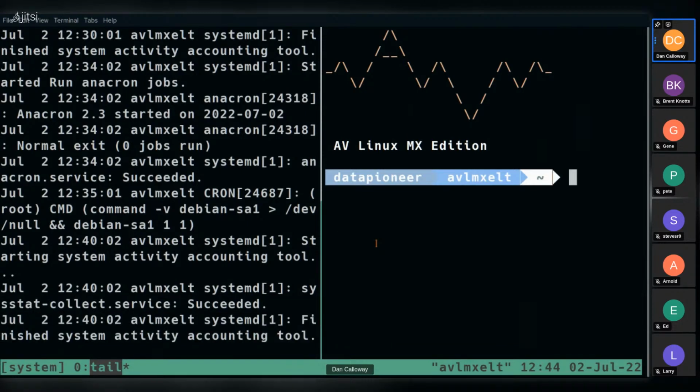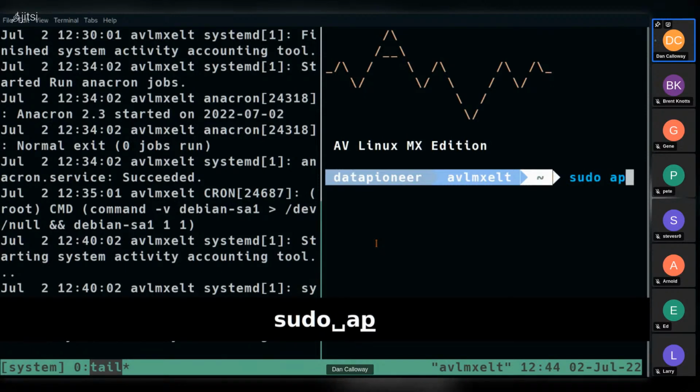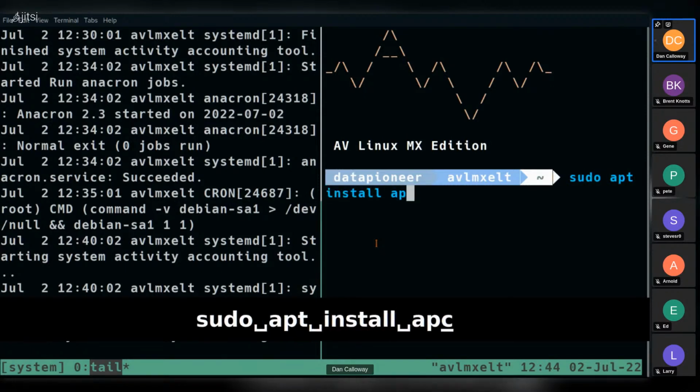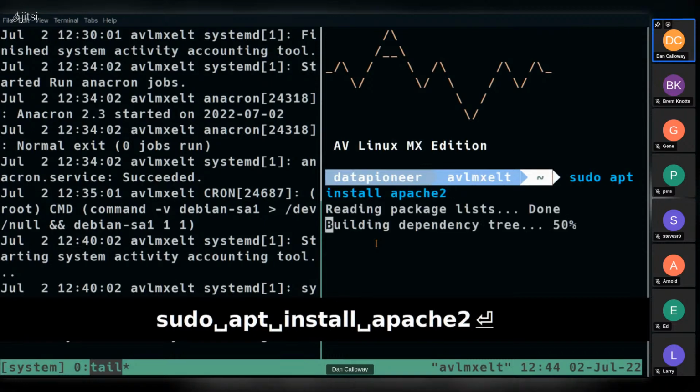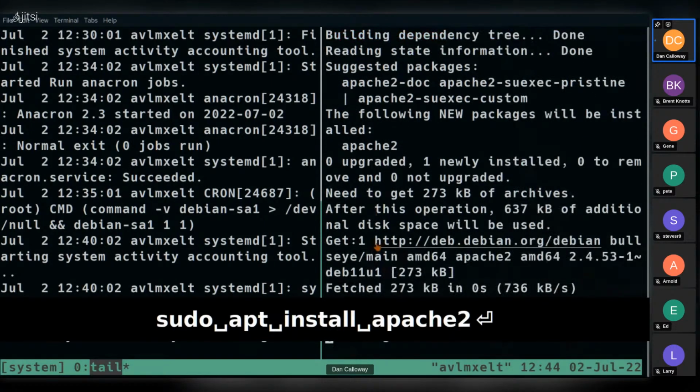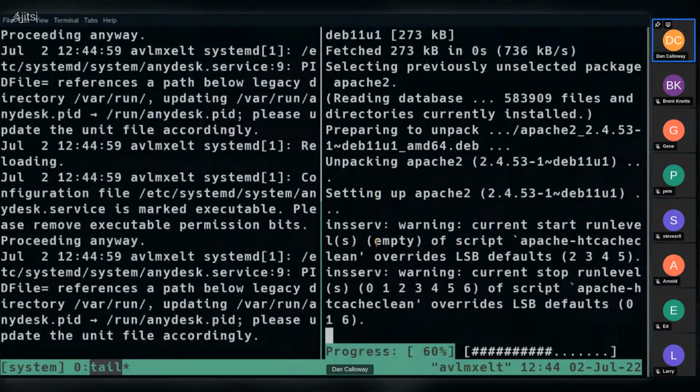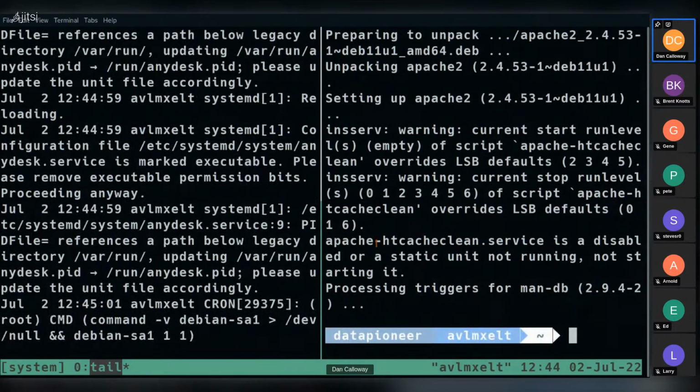And so what I'm going to do is something in the right pane, totally independent of the left pane. And you can watch the left pane and monitor what the system is actually logging as I do it. And so here I'm going to do sudo apt install apache2. All right, so see it's logging here, and you can see that activity is going on the left-hand side because the system is logging information. All right, so that's one of the advantages of doing this.